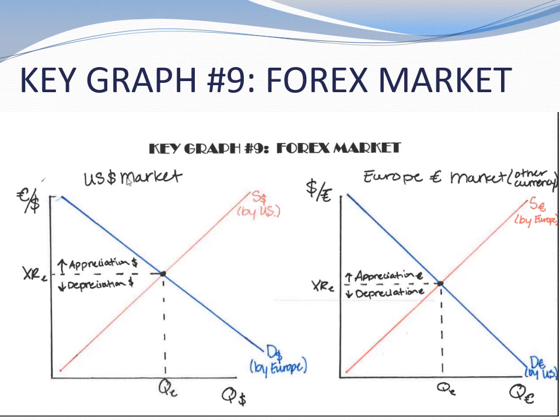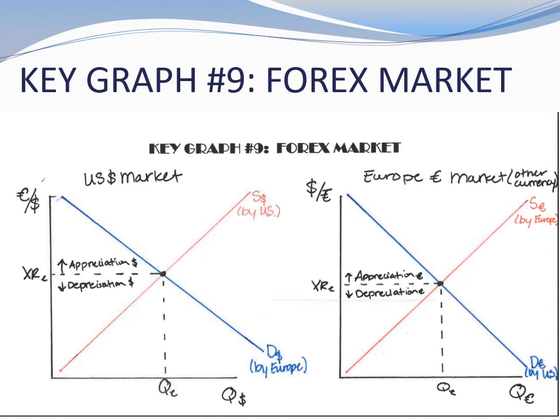One is going to be labeled the US dollar market. One is going to be labeled the Euro market. Notice that the euro is basically a C with two lines in the middle of it. Kind of looks like an E. But know that it could be any other currency that we're comparing the dollar in value with. If at any point you guys need to pause in order to catch up, please do so. I'm going to keep on going.